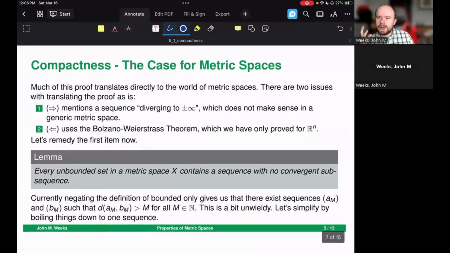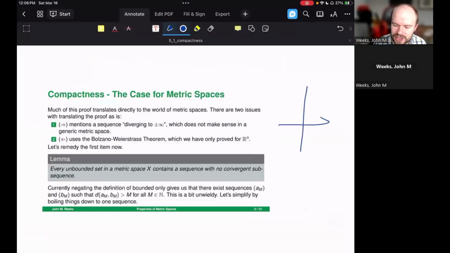So let's take a look at how we could take this Heine-Borel theorem, which was only for Rn, notably, because we needed two things that are not possible, or that we had not yet proven, for metric spaces. One of those things is that we mentioned a sequence diverging to plus or minus infinity. In terms of Rn, that means you have this sense of being able to keep pushing your points all the way out toward the infinite realm. But we don't have these axes when we're looking at metric spaces. We don't have this notion of diverging to plus or minus infinity, so in a generic metric space, this may not make sense. What we're going to have to do is replace this notion with unboundedness.